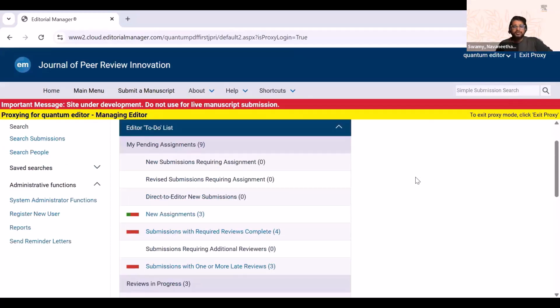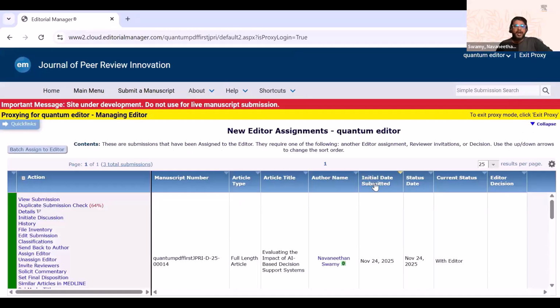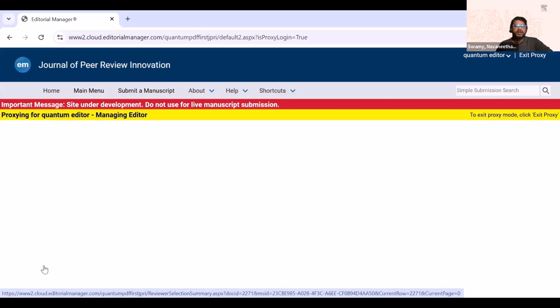As editors, you will be inviting reviewers for your papers which are assigned to you. So I'm going to go to the new assignments folder, and I'm going to handle this submission which I've created for our demonstration. As I discussed earlier, editors can click the invite reviewers link so that they have the option to invite reviewers.